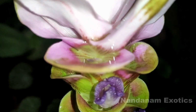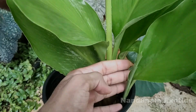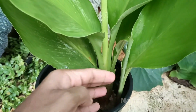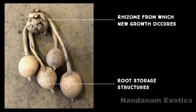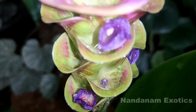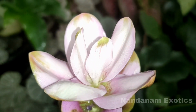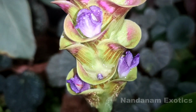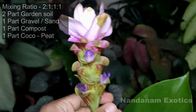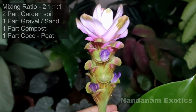So the second major thing you have to keep in mind is watering your Siam tulip. They are part of the ginger family and they grow from rhizomatous structures underneath the soil. So always water your plant in moderation. A combination of soggy soil with overwatering can easily result in rhizome rot and you might lose your plant entirely. So always make sure your soil is well draining and also water the plant in moderation, keeping in mind they always need a moist soil. I will leave a ratio of the soil that I would use for this ginger on the corner of the screen. You can refer to that and prepare your soil accordingly.